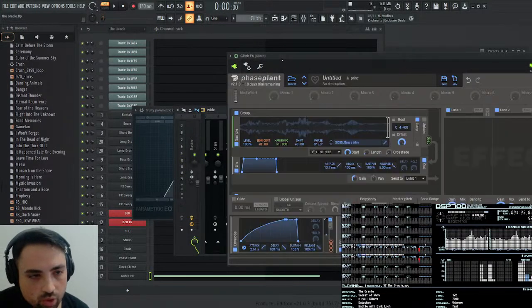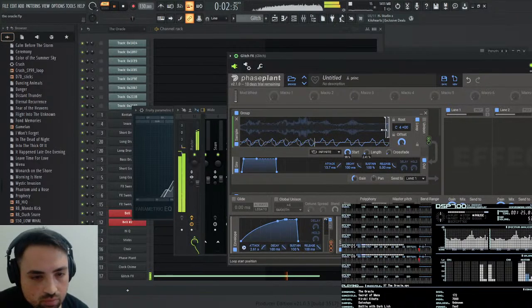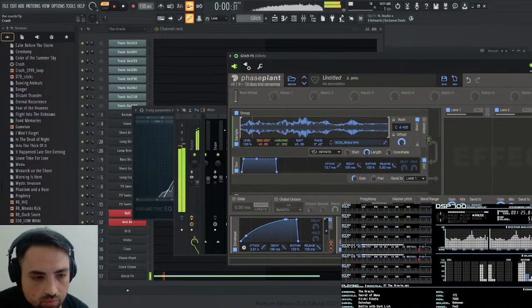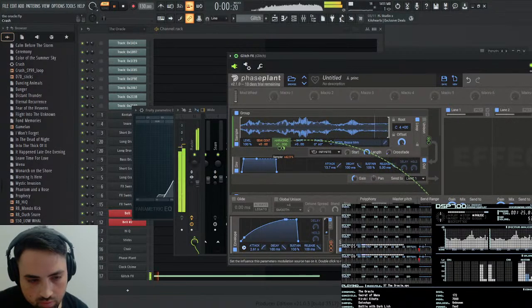I wonder if it would be better if we didn't have such a short loop point. Try that. I think I just messed it up. Nice. Oh, that actually sounds better. I don't know about that.